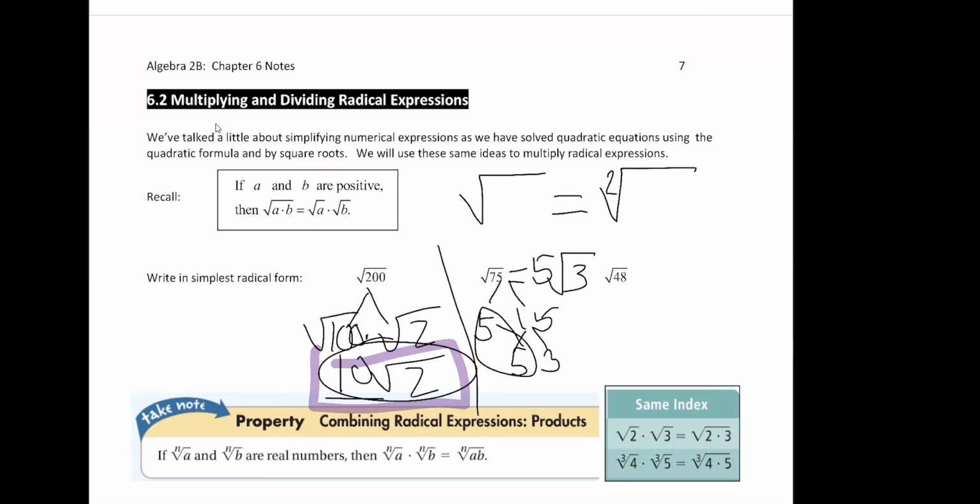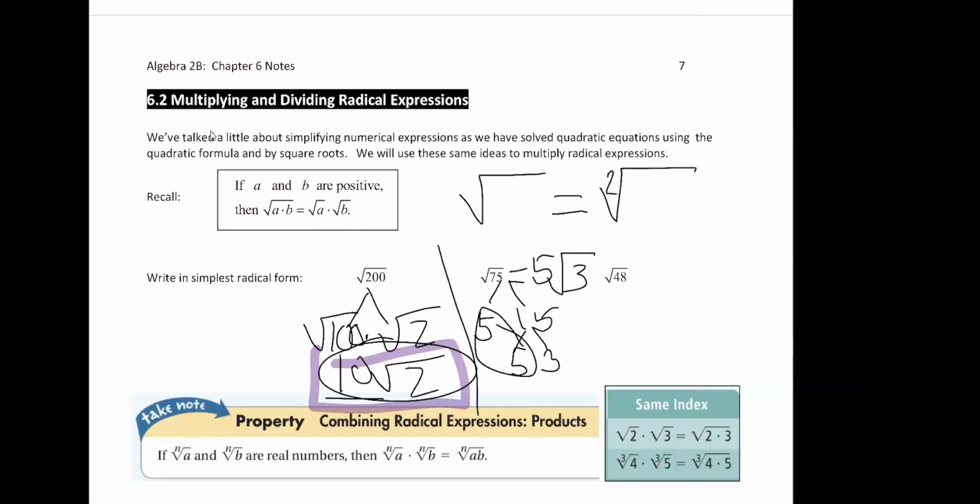Another way you could think of this, though, is what perfect square goes into 75. So I know 25 goes into that. So 25 times 3 actually would be 75. So that would be 5 radical 3 because the square root of 25 is 5. So it's really the same thing, but if you can think of perfect squares or perfect units that go into a radical, you can kind of save yourself a bit of time.